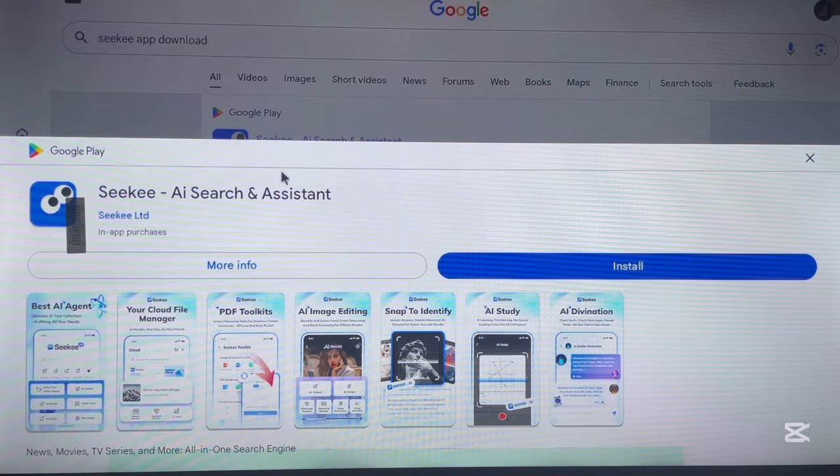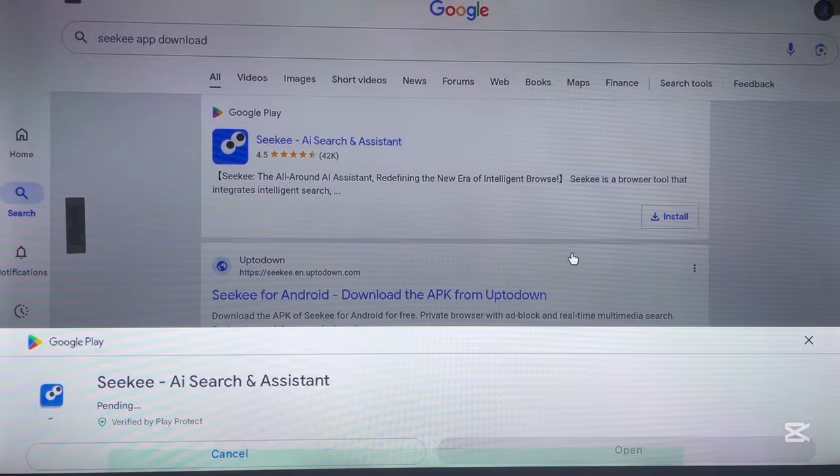So in your case it might ask you to first of all log into your Google account before you see the install button. What is simple, just go ahead and log in. Once you're done logging in, you can come over here now and install. And as I said, you can install it from Google Play like I just did, or you can install it from any other option on the internet like third-party sites. Or if this one works for you, just go ahead and click on it and install.